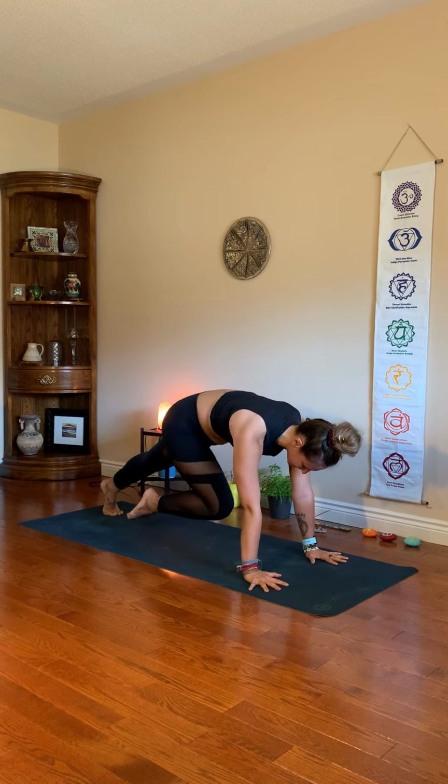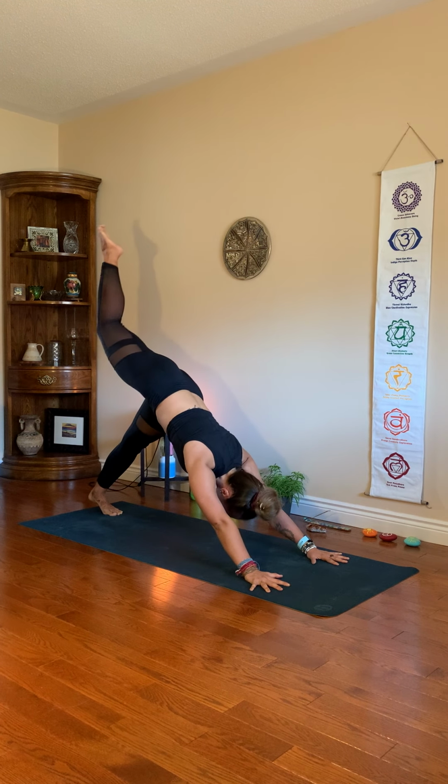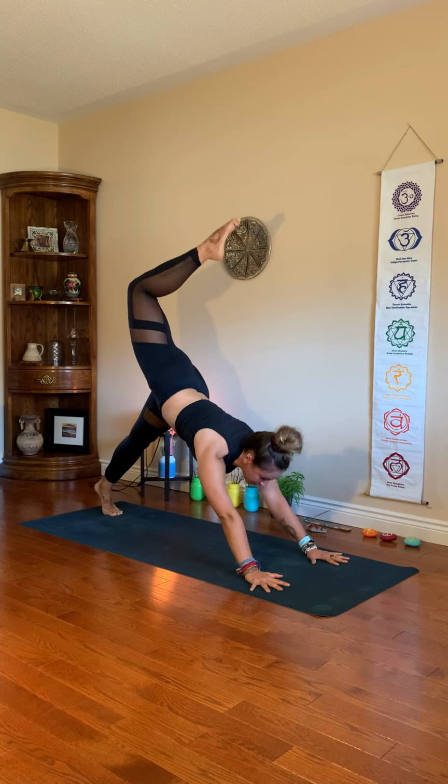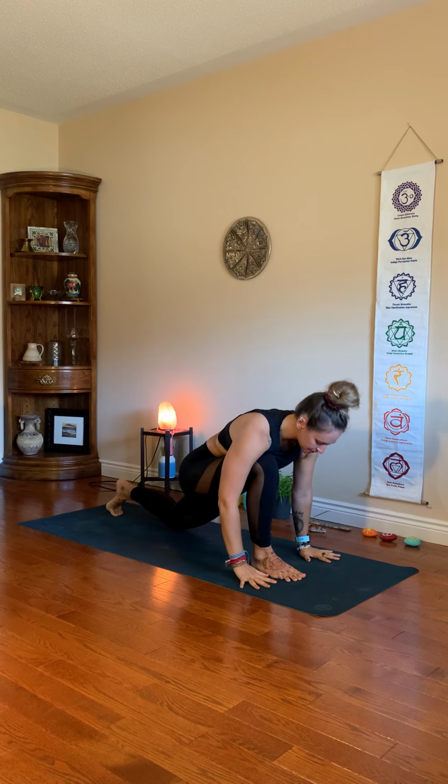Keep that rounding in the upper back, connection, index finger and thumb. Next breath in, send the right leg up and back, three-legged dog. Exhaling, right foot between the hands, lower to the left knee, toes are tucked. Inhale, sweep the arms, low lunge. Exhale, circling through the shoulders, plant the palms.